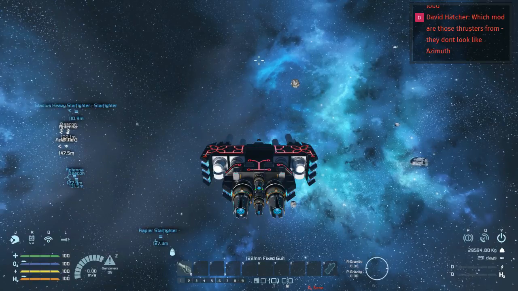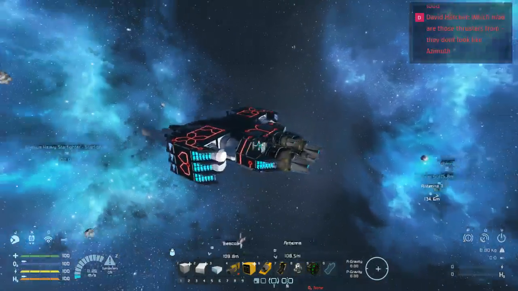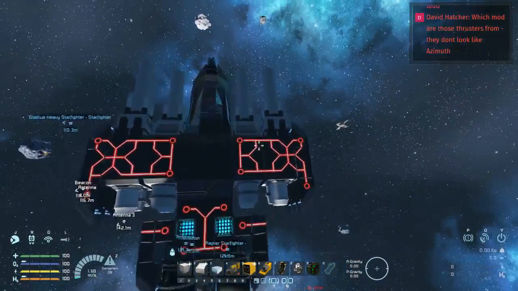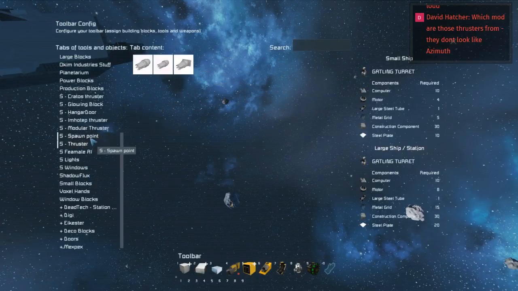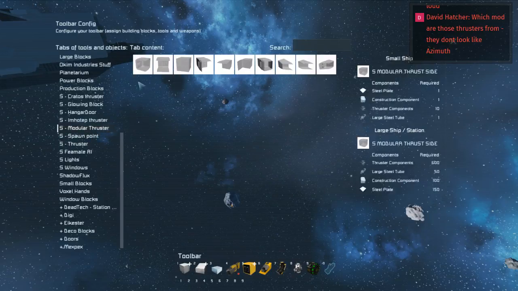The modular thrusters are made by Sectan, and then these thrusters back here are also made by Sectan. And then as for the weapons, yeah, here's the Sectan thrusters. Also, another one I like is the spawn point one. Here's the modular thrusters. These are so useful.